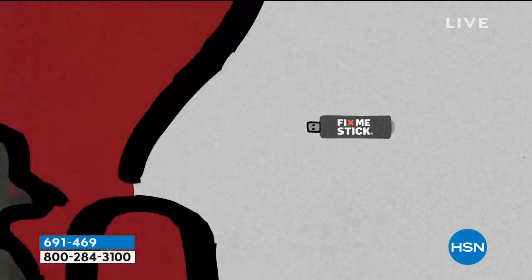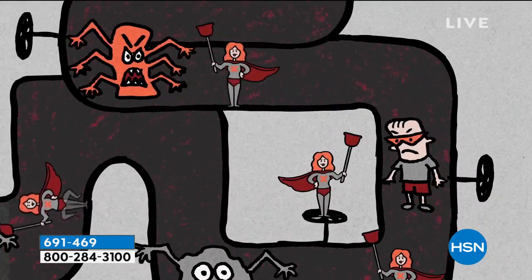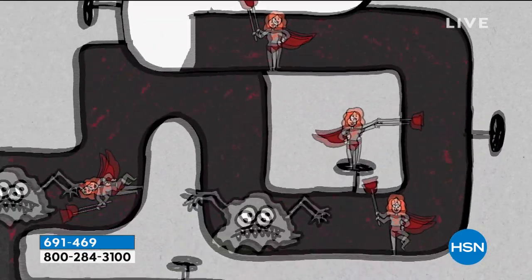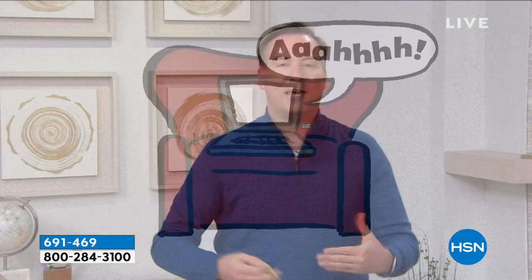Think of your antivirus like brushing your teeth — it's cleaning things out — but then think about going to the dentist and getting that deep clean. This is like that trip to the dentist that is going to clean out that system to make it fast, make it fresh, make it feel like it's that brand new system again. It's going to increase those speeds because we cleaned out and got rid of all that clutter.